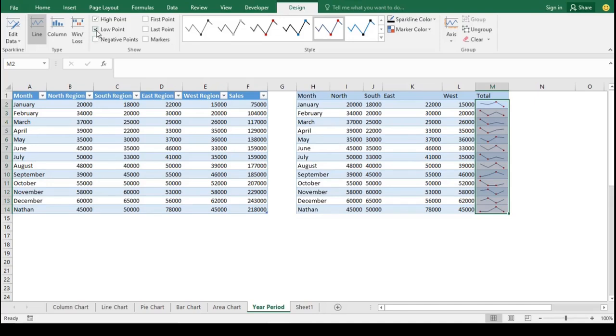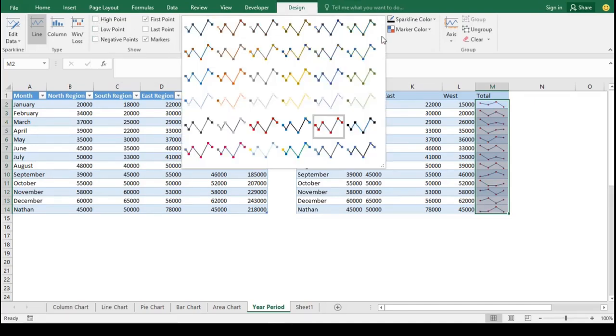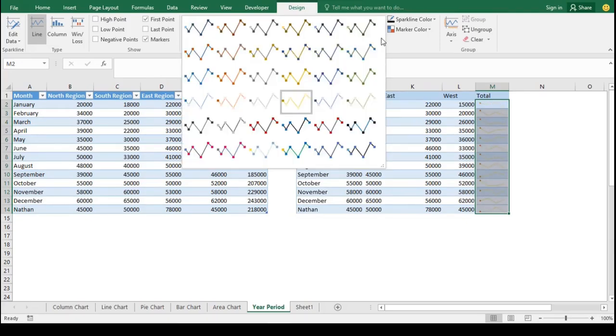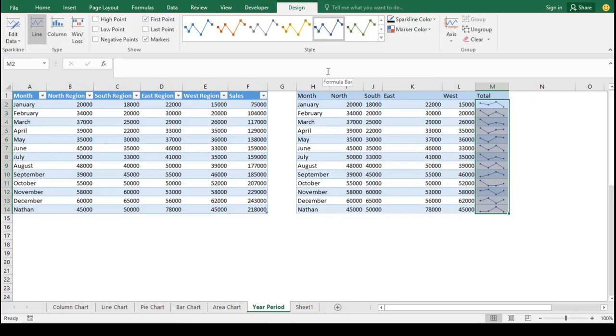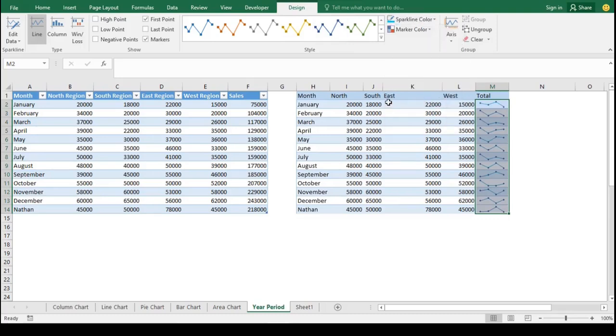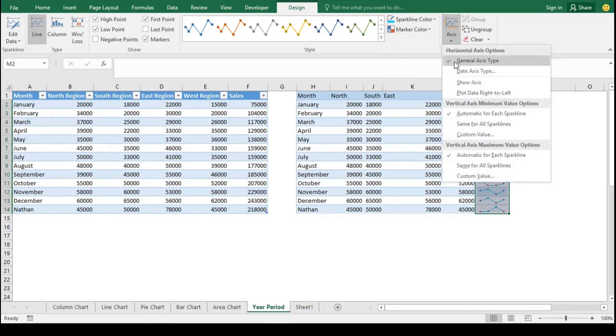Sparklines have many features, yet they are small, each fitting in a single cell. Under Design, we can also change the fill colors of the sparklines. Let's click on this light yellow, but now they are no longer clearly visible, which might make interpretation difficult. It's best to choose colors that match your table formats. You can also change the line colors under Sparkline Color and adjust the marker colors for the first and last points or for highs and lows.